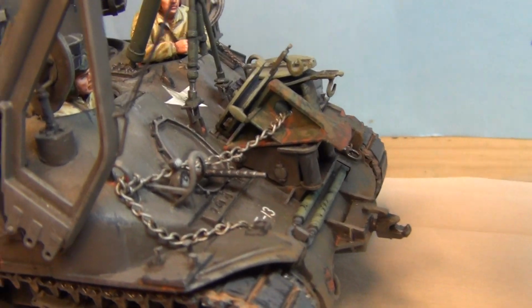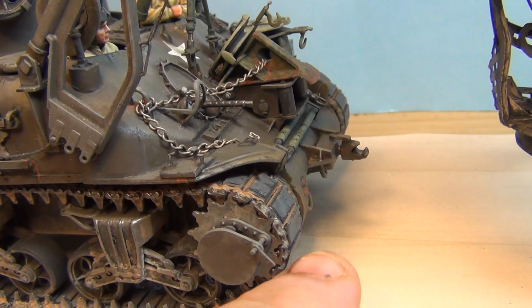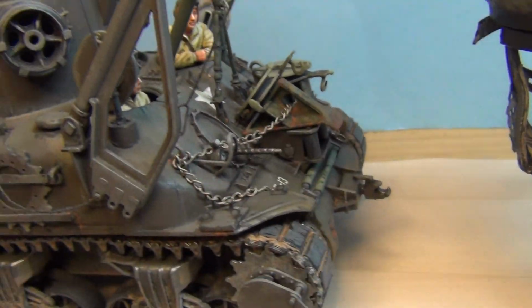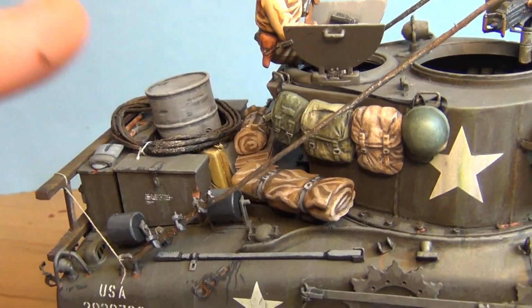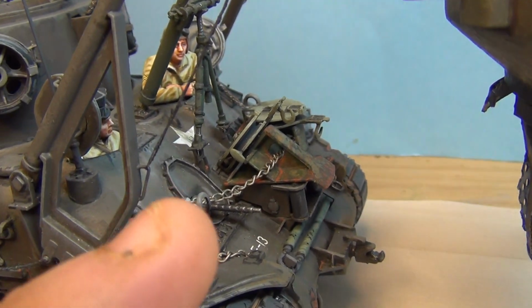Now I guess these are like cleats, big cleats that they would stick under the front here when they're pulling a heavy load. The kit wanted you to put them back here, but I wanted to put all stowage here, so I put them on the front and I used chain to tie them off, the two sets of cleats.